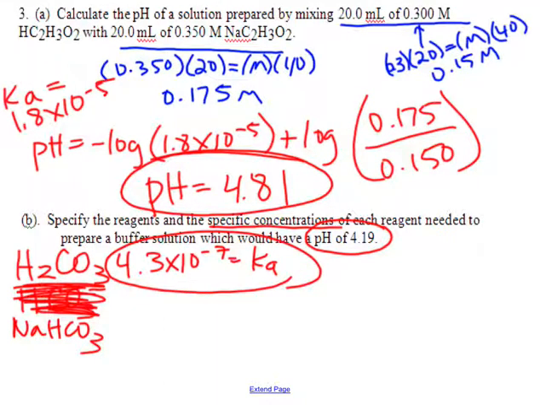Good. Last time they chose cyanic acid, and it was a really small K, so it made the numbers kind of weird. But this is still going to be weird. That's okay. We're going to give it a whirl. So let me ask you, if I'm looking for a pH of 4.19, the hint is you're going to use Henderson-Hasselbalch. How can I use Henderson-Hasselbalch, though?